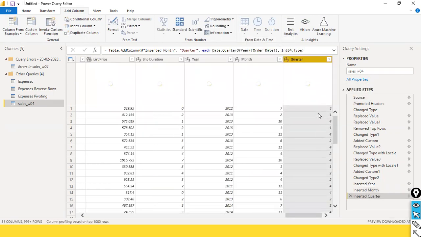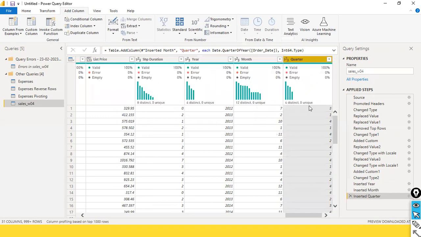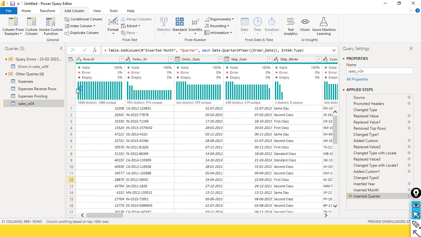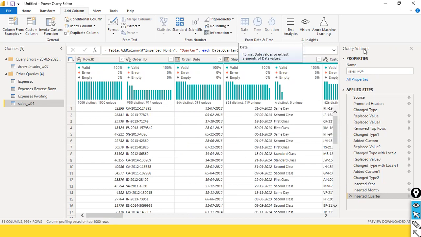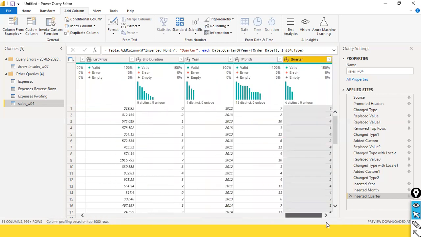This is pretty simple. This order date falls in the third quarter. So this order we received in the third quarter of 2012. This order we received in the first quarter of 2013. Very good, right? In this case, the custom columns got created implicitly when we just selected this option. The other way of doing it, yes, we can use the date quarter of year option. We can also create it explicitly like this, with a custom column.